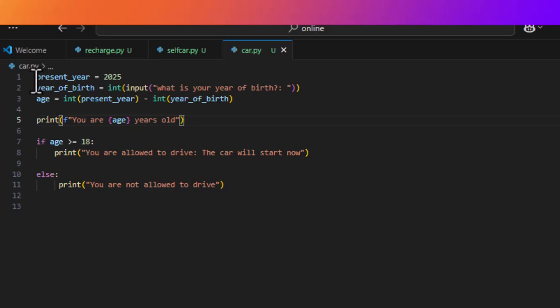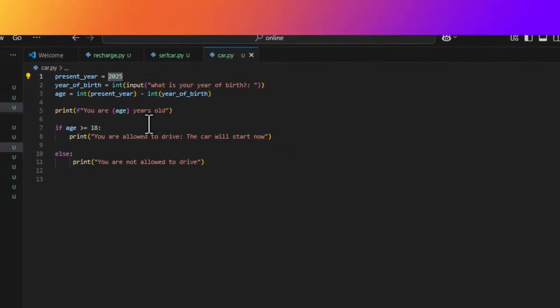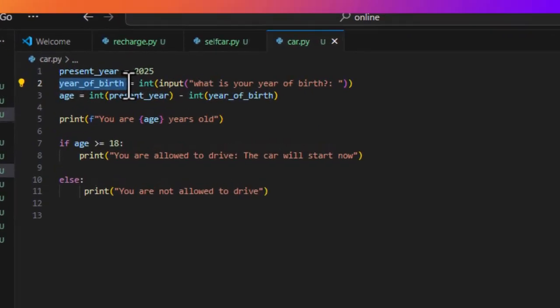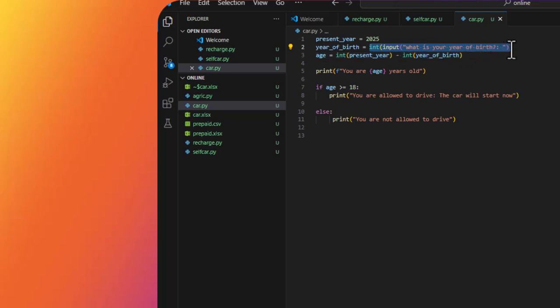Now, in this code, I created a variable called present year and I equated it to 2025. Then I also have a variable called year of birth, which I equated to an input, that is, the user will be allowed to input the year of birth. The next line of code is age.